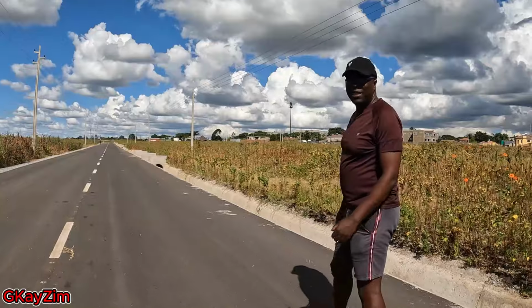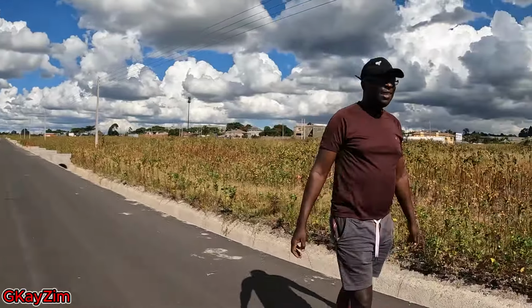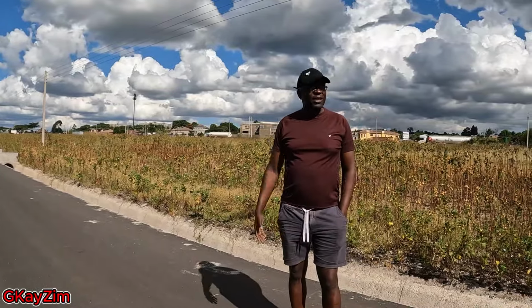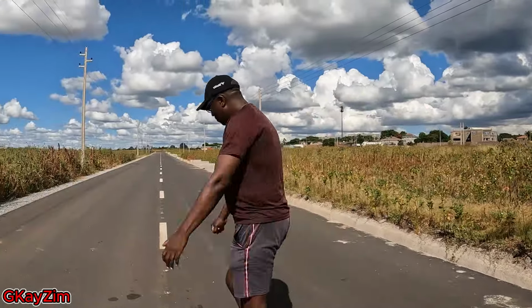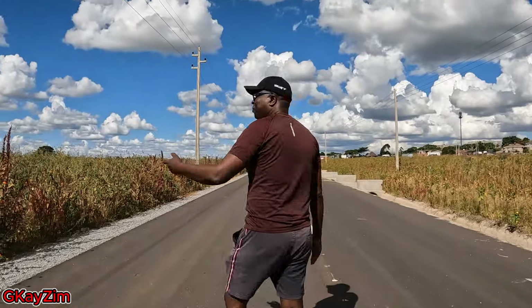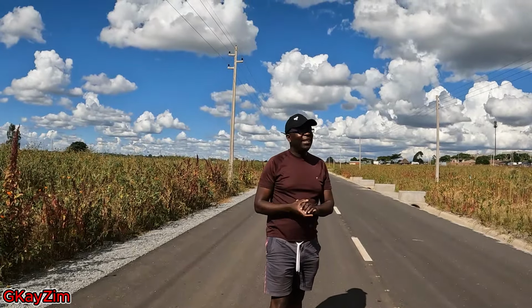Things are really happening. So Zimbabwe, things are growing, and the business is thriving here. Look at Pomona Industrial Park. It was once a big farm, but now we've got industrial parks left, right, and center, and these stands are for sale. If you want to buy your own industrial park, why not? Put your complex here and do manufacturing. Don't be left out. Zimbabwe is moving. Things are happening. Zimbabwe will never be the same again.